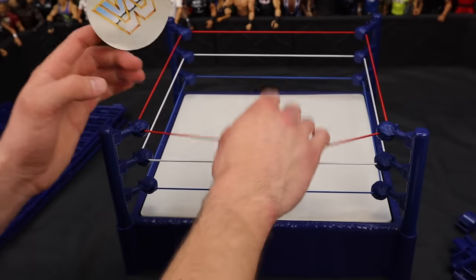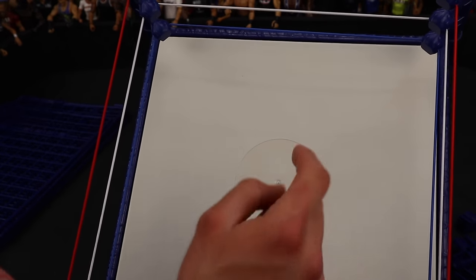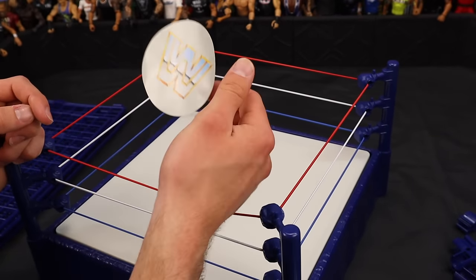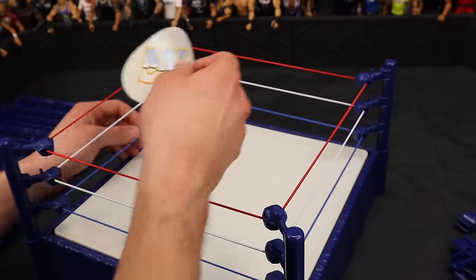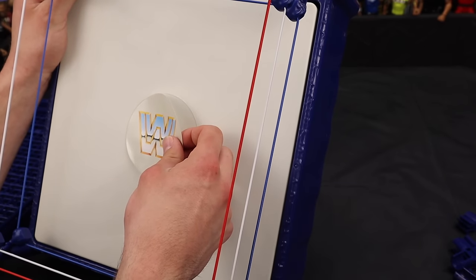And there is a little implant in the center of the ring. So that's obviously where the sticker goes. You're going to want to put it right there. Take your time with this. So I'm going to do that right now. And I'm going to be quiet for one sec because I'm going to take my time with this. And I want it perfect. I want it literally perfect.